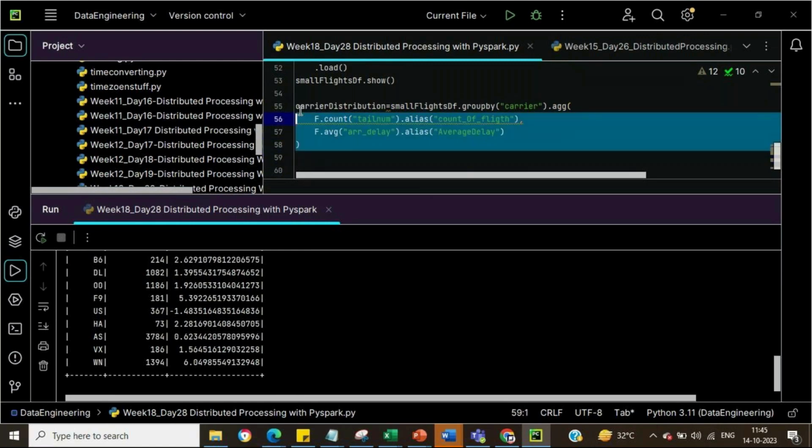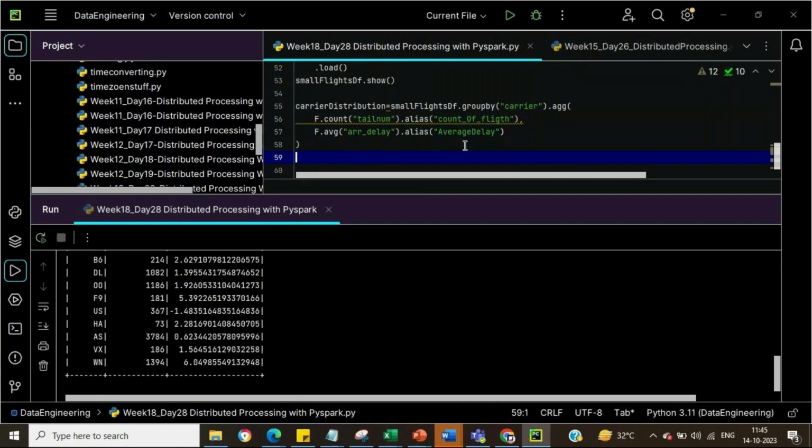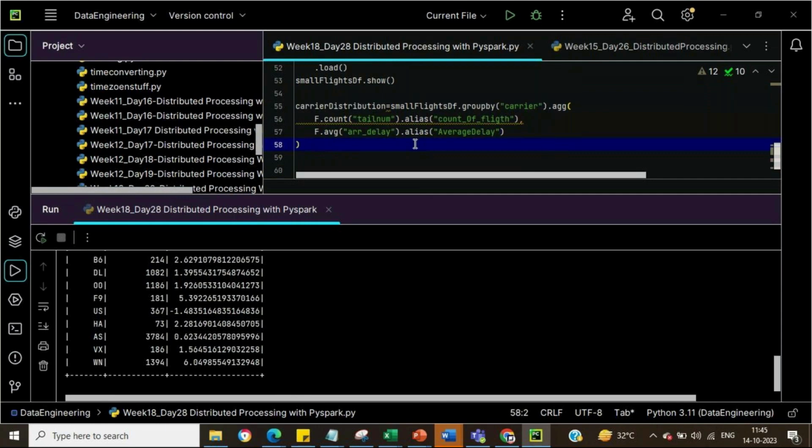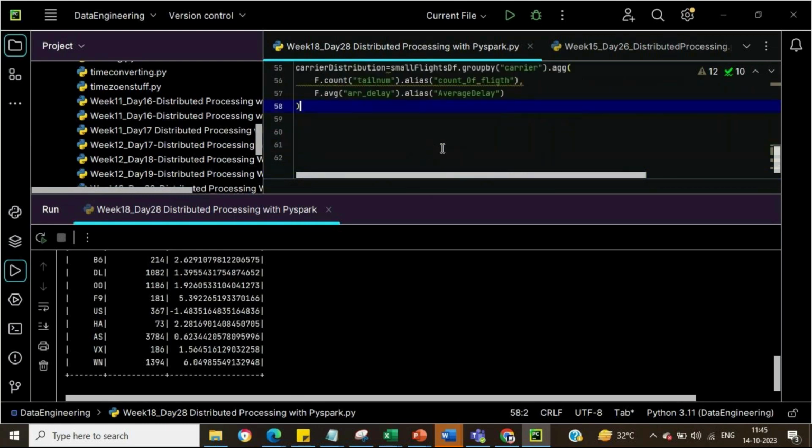Because what we are going to visualize will definitely be small data, and from that small data perspective, we can convert that data into a pandas data frame. Python has large support for different libraries, and we can do the data visualization based upon that. So we are going to convert this data frame into a pandas data frame, and then we will do the data visualization. That will be the normal flow.